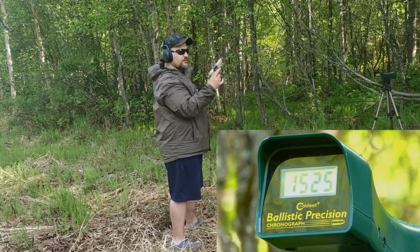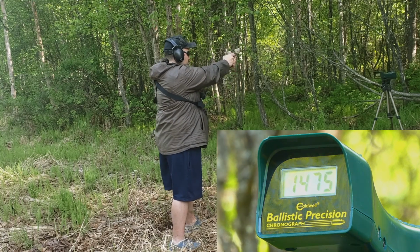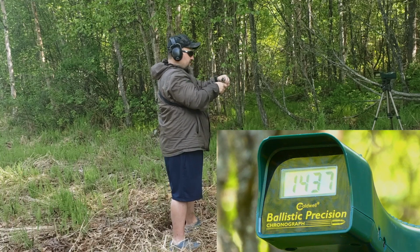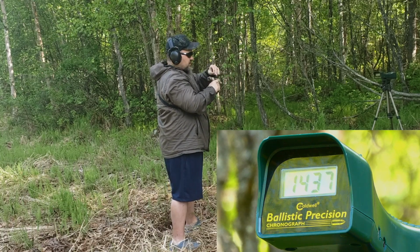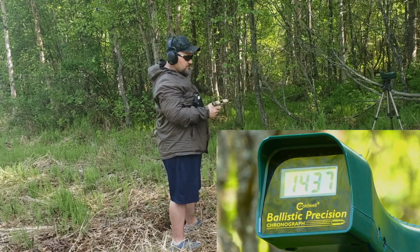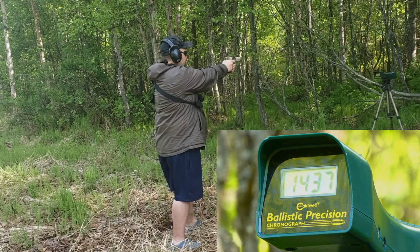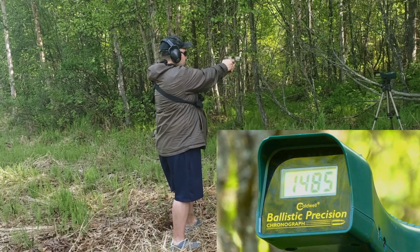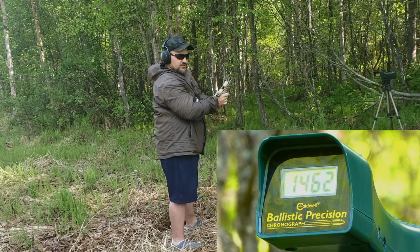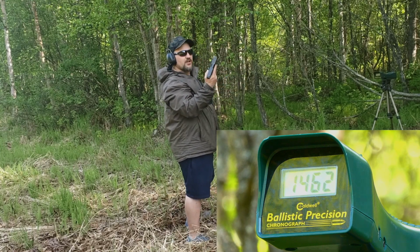Here I am with the world's ugliest Glock 20. Here we go. 1475. 1437. I got a jam. Didn't kick it all the way out. Bent the brass pretty bad. It's weird. 1462.